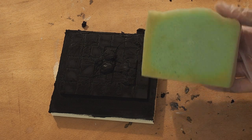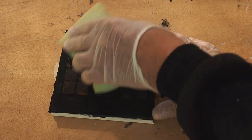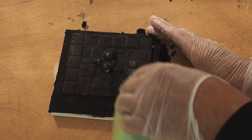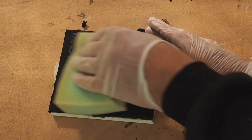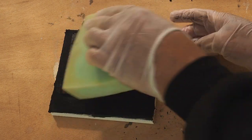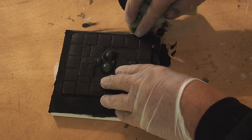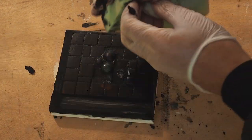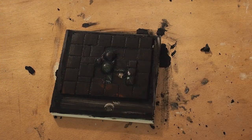That's hazing over quite nicely now. I've got a very wrung-out damp sponge and I'm going to wipe over it — wiping against the grout lines, not with them, so you don't wipe the grout out of the lines. If you do this very lightly you'll be fine. I'll just clean up around that edge and get some of the excess grout off.